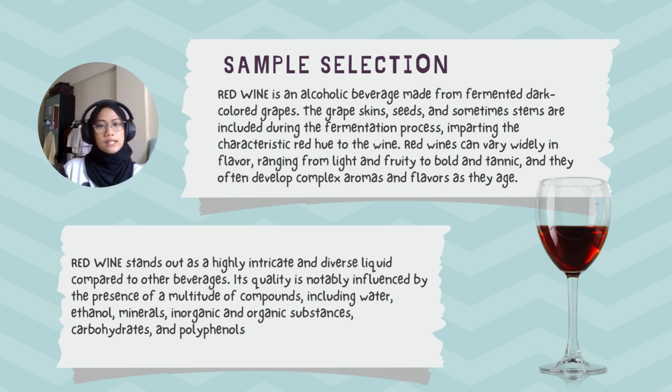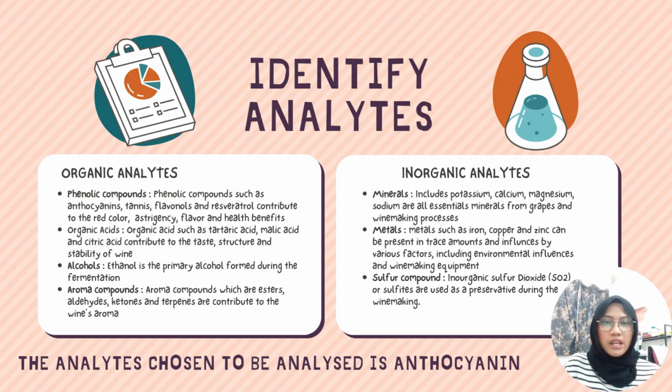Red wine also stands out as a highly intricate and diverse liquid compared to other beverages. Its quality is notably influenced by the presence of a multitude of compounds, including water, ethanol, minerals, inorganic and organic substances, carbohydrates, and also polyphenols. Here is the list of analytes that we found in red wine. The analyte chosen to be analyzed is anthocyanin, a phenolic compound that contributes to the red color, the astringency, the flavor, and health benefits.